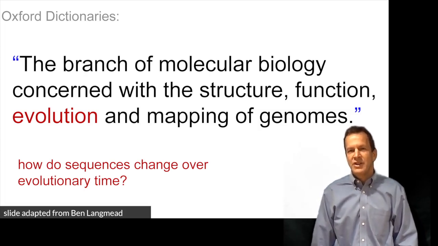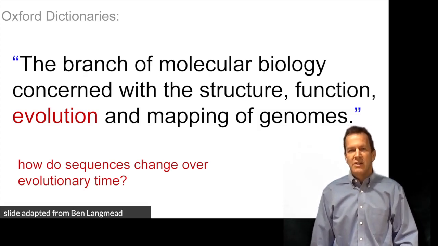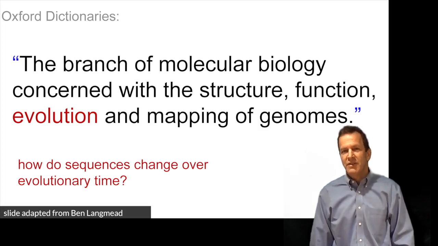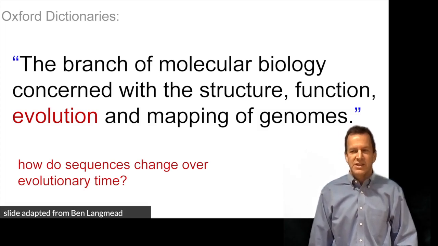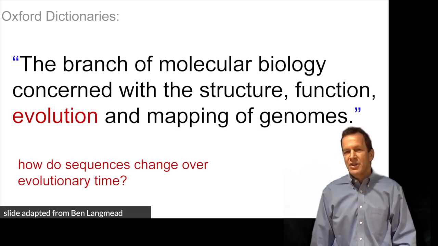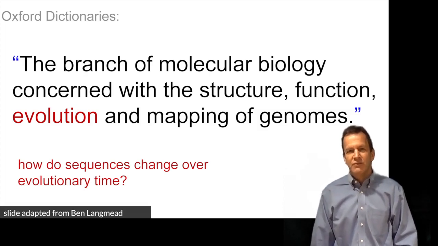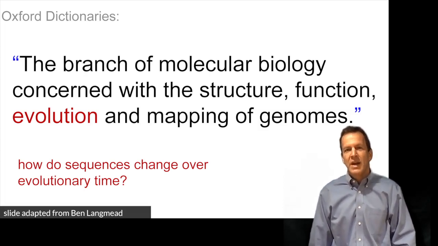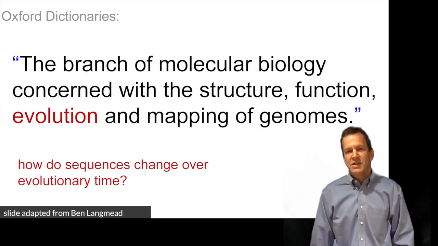But we can compare our genomes to genomes of other creatures, such as chimpanzees, which are our closest relatives, diverged from us approximately 6 million years ago. And we can compare our genomes to genomes of much more distant things like fruit flies, nematodes, or even bacteria. And when we do that, we discover that we share a surprising amount of sequence similarity even with things as remote from us as bacteria.